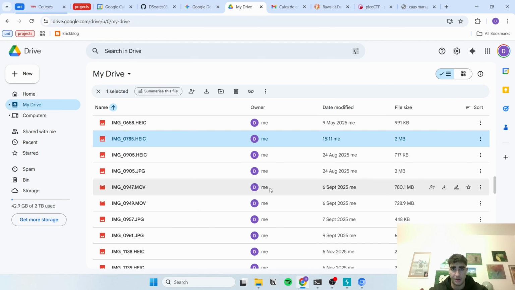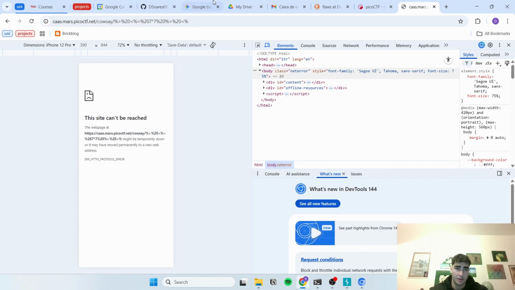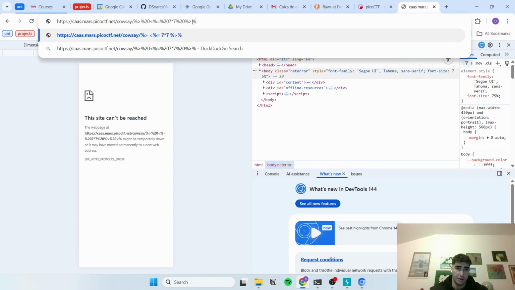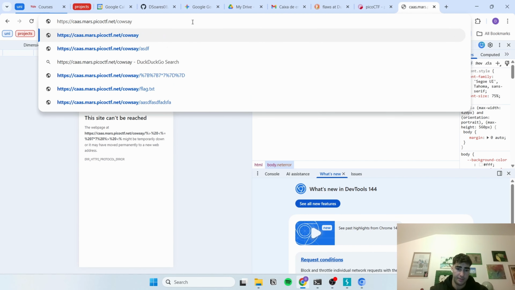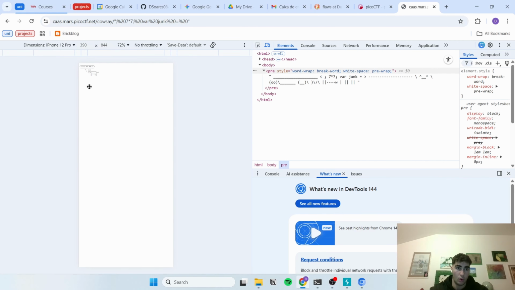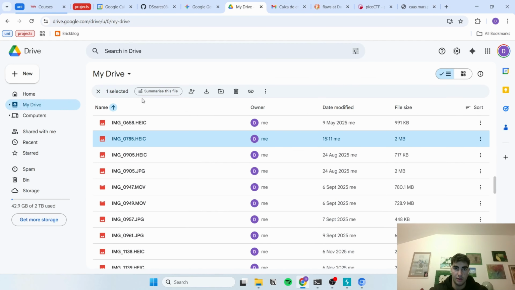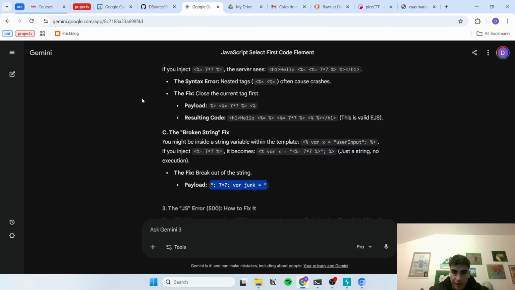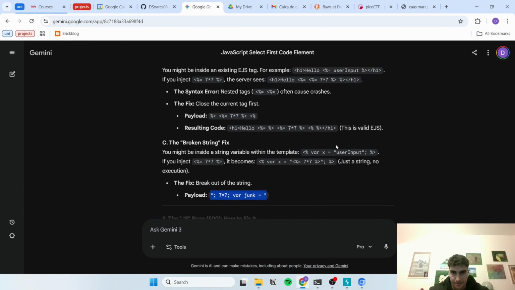Just a string, okay. Could this be the one? Let's find out. Whoa, what did we get here? What did we get here? You might be inside a string variable within the template.